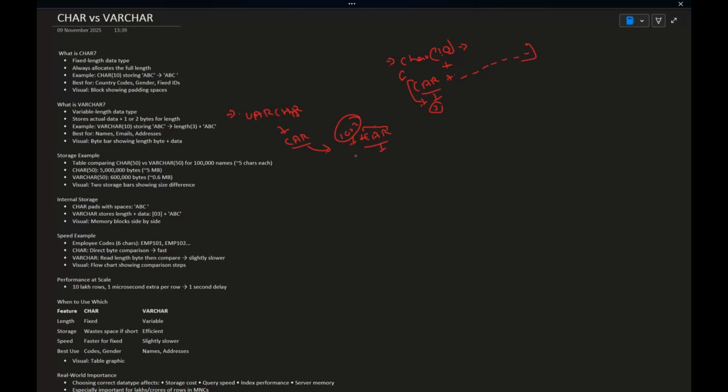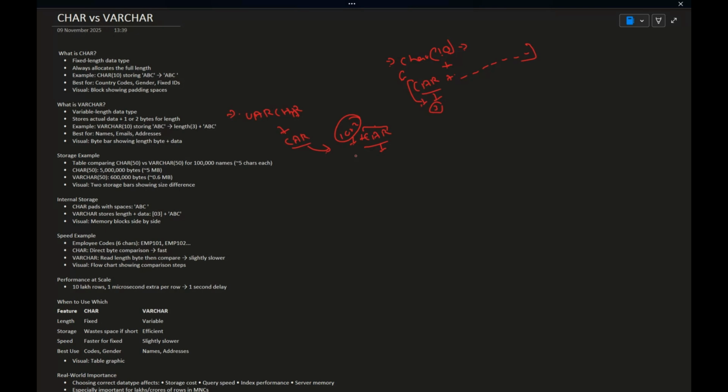So this type of data type is useful where we need to store names, addresses, emails, or any type of data where we are not sure what the length of the data is, because these are subjective. The length may vary, the name may vary from person to person. In the same way for email addresses, for that type of data varchar is very important.